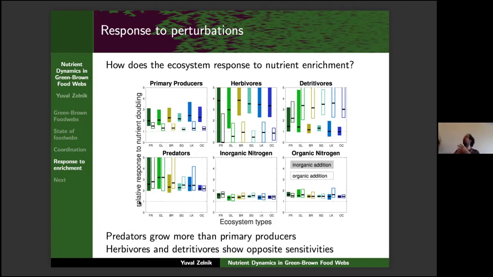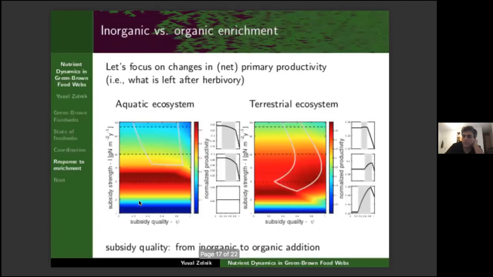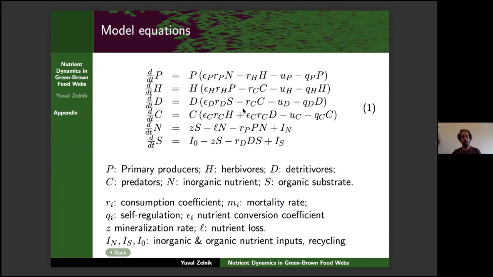Yeah, I don't explicitly do it. It is done in effect. Here, if we look at the model, this is the model with some 20 parameters, for instance. Some of the properties of the food web, the plants, herbivores, insectivores, and so on, have their consumption coefficients and mortality rates, and some other things as well, but mainly these ones.